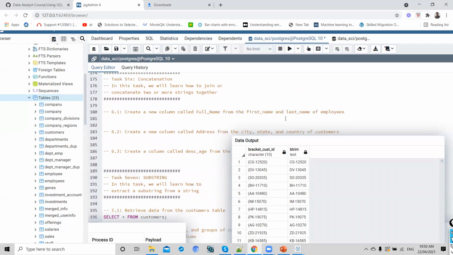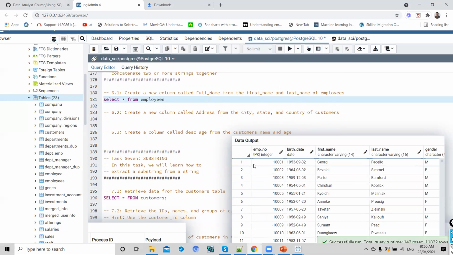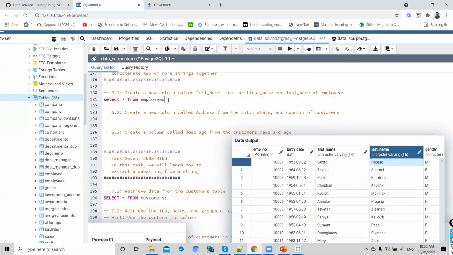And now in your employee table, from employee. Here, if you have first name and last name and you want to concat them, we have a CONCAT function, but we can also concat through pipe.